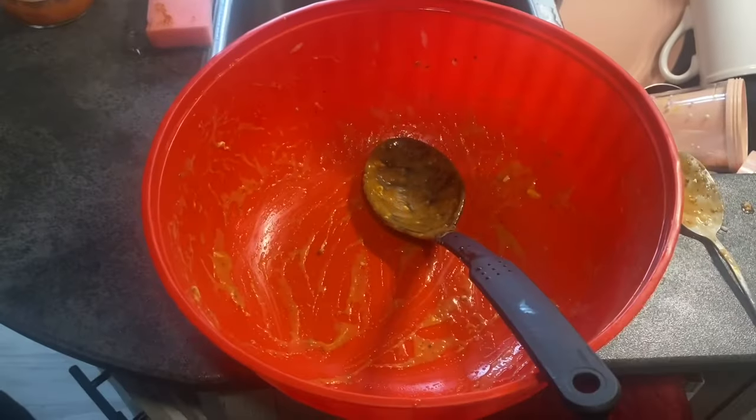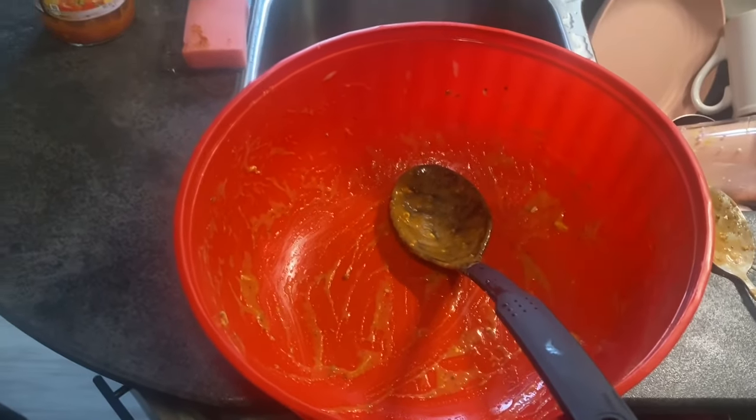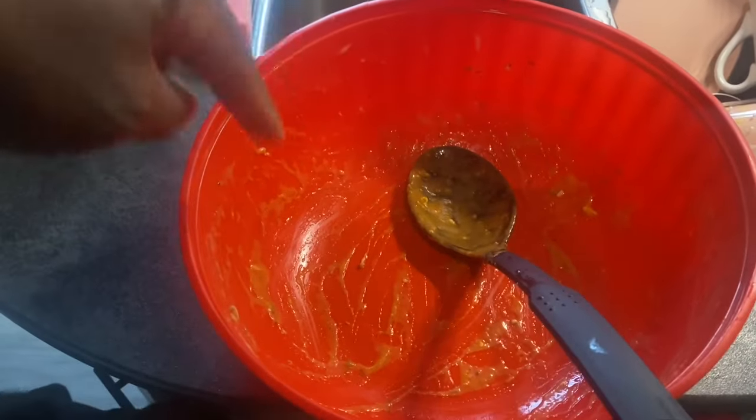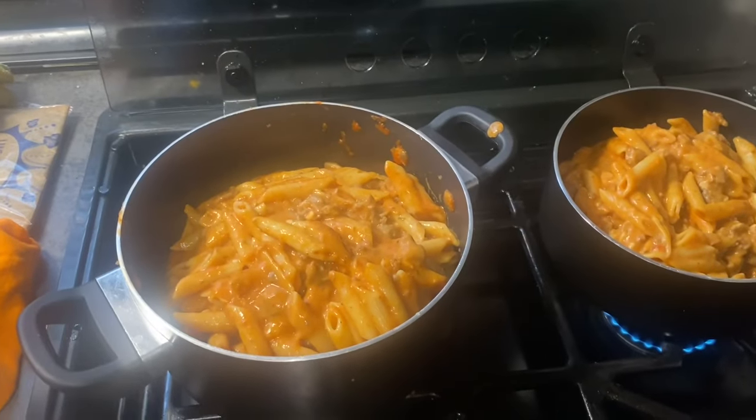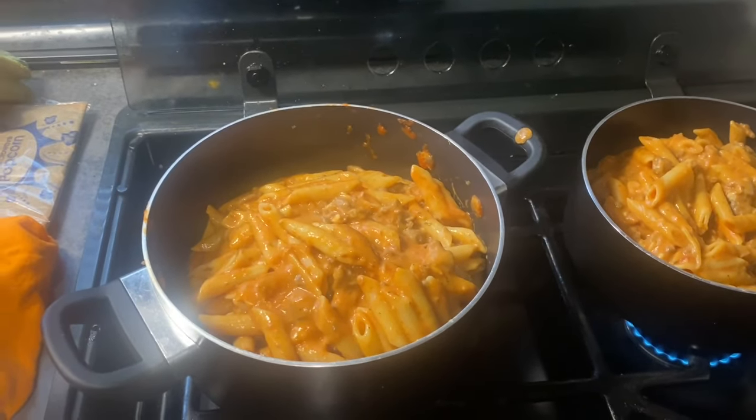Now, one of the reasons why I like doing this in a big pot, so I can avoid this. You see all of the sauce? I like to have all of that in the food. Still good, but that little bit of sauce that was left could have been in the food.